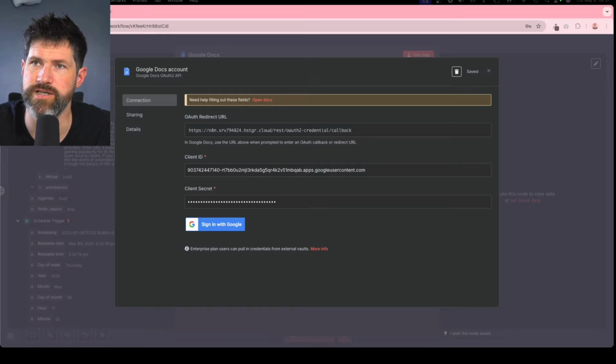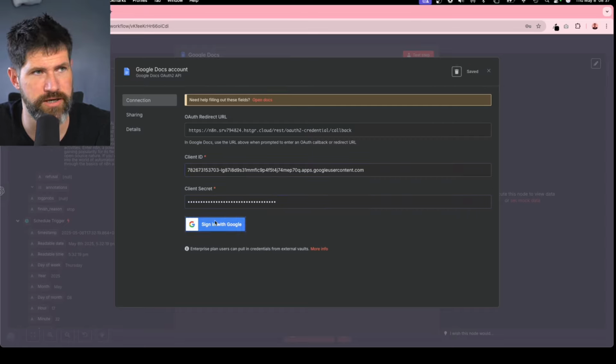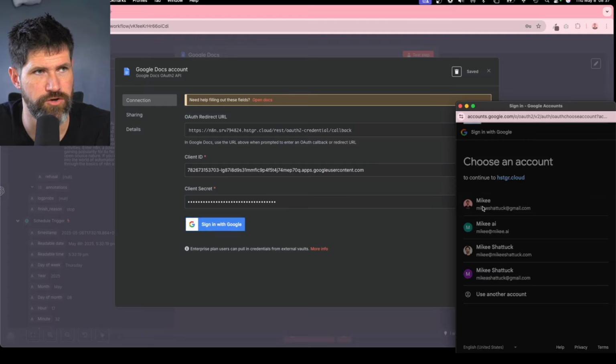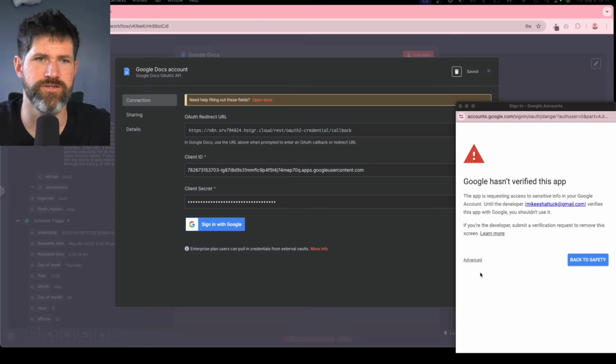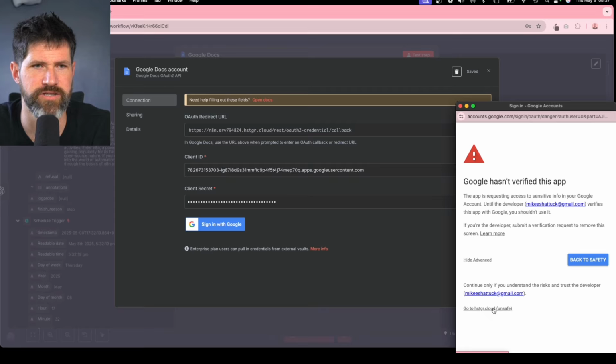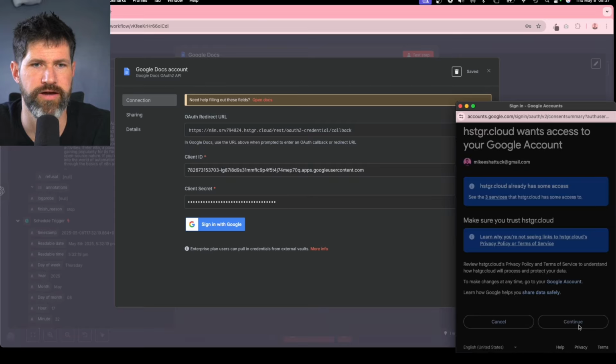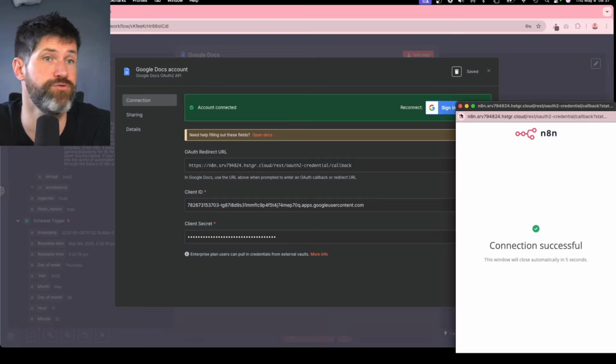There's a bunch of things you've got to do with the Google Cloud Console to get it working, but let's just see if any of these are actually set up properly. Usually the biggest error when setting up a Google Cloud Console is the redirect URL is not properly in the redirect URI location. So that just basically means, is it going to work? Oh, see, no, that is good. Yes. Okay. So now we're in there, and it's connected to my Google Docs.